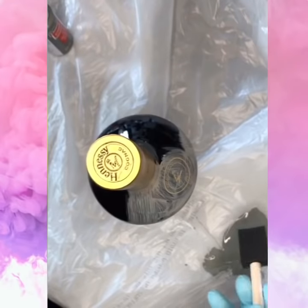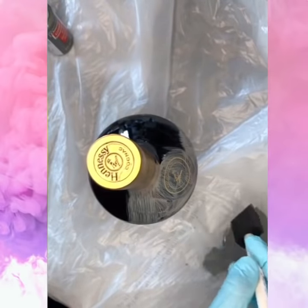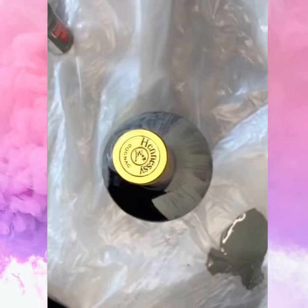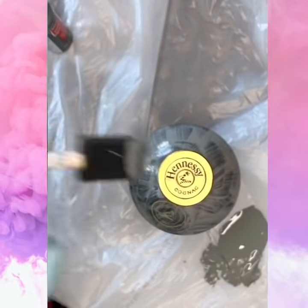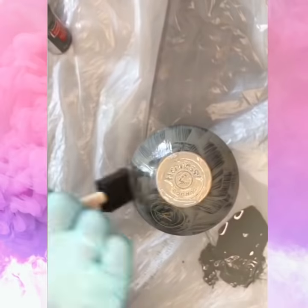Anytime you put glitter on a product, you always want to make sure that you paint the background first. It just makes it look 10 times better. You can skip this step if you want to, but I suggest you not to. So just go ahead and paint this all the way to the top of the bottle everywhere. You're going to let it dry for about 30 minutes, and then you're going to repeat this all over again.